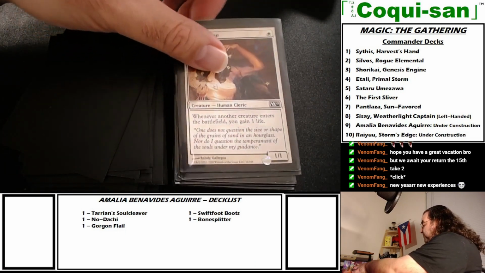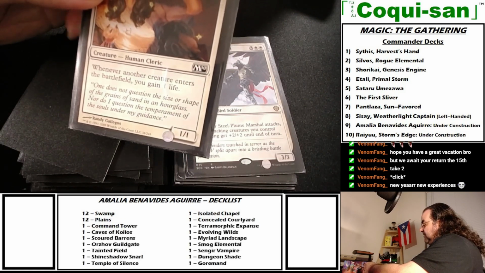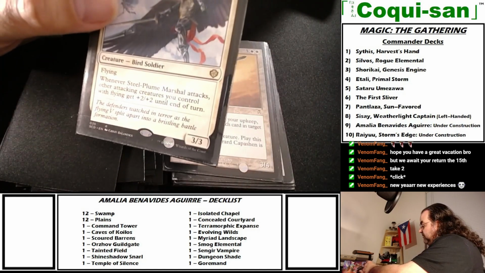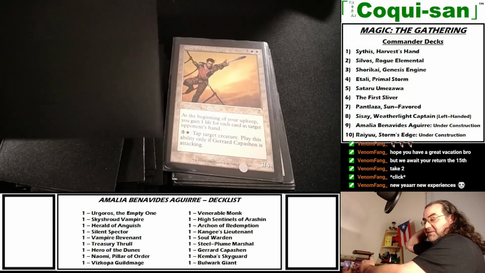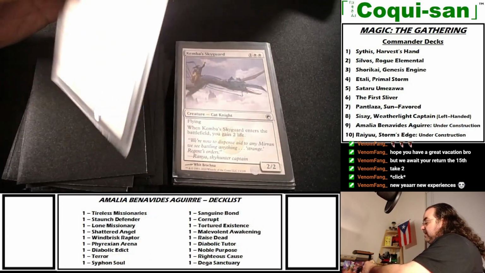Soul Warden. Whenever another creature enters the battlefield, you gain 1 life. Straightforward and simple. Steel Plume Marshal, flying. Whenever the Marshal attacks, other attacking creatures you control with flying get +2/+2 until end of turn. So there's a lot of flying assists. That's why I have so many flying creatures in here. But I also have life gaining creatures as well.